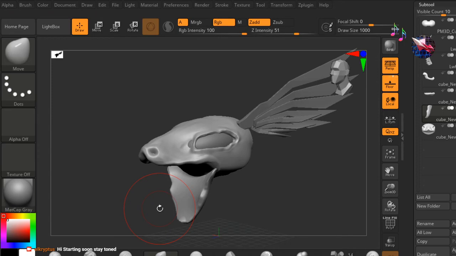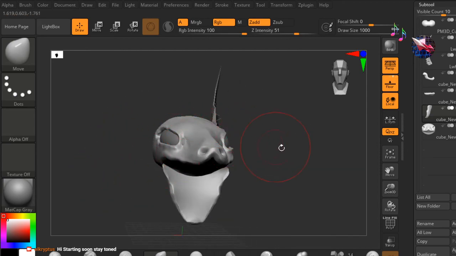So I will leave this one for now. I might stream 2D art. I have another project I have to complete. And next time we'll work right from here, and we'll continue working on the head, the upper part of the head.